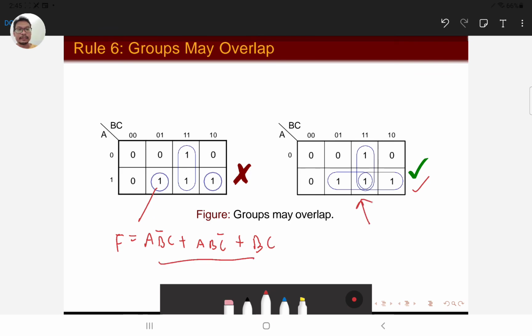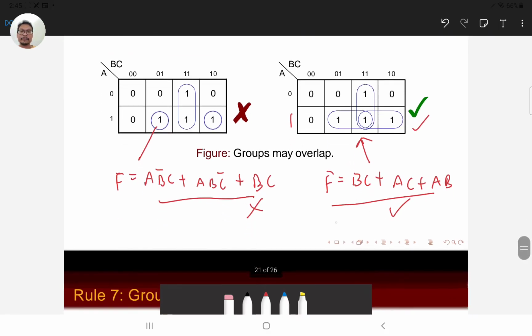With overlap, F equals BC plus AC plus AB. So you can see this is better. The other F is correct, but it's not in the most simplified form of the Boolean equation.